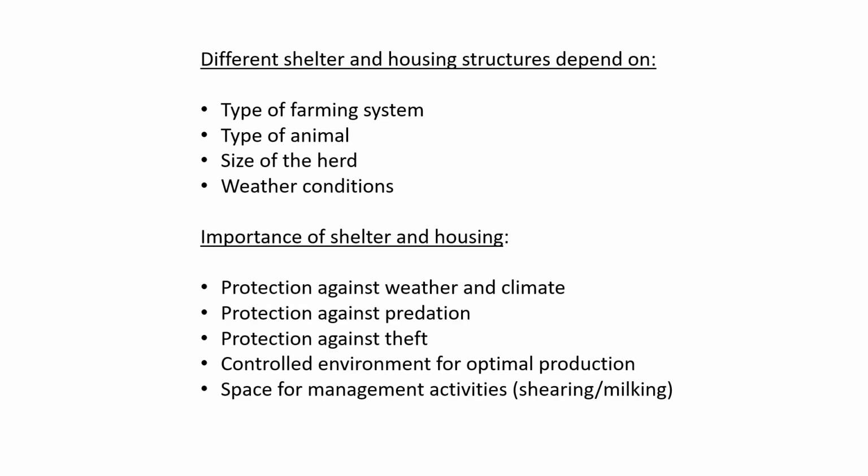Thirdly, also to protect them against any theft. Usually if you have the animals behind lock and key, it'll be more difficult for a thief to come and steal them. Then fourthly, controlled environment for optimal production. Meaning you want to control the temperature, maybe the ventilation, everything that goes on inside this building so that you can increase the production of these animals, meaning the amount of wool they make, the meat they make, or the amount of eggs a chicken lays. So it's all to increase the production.